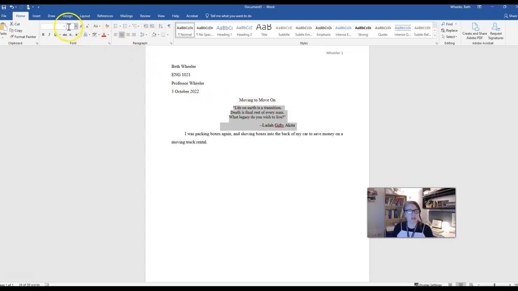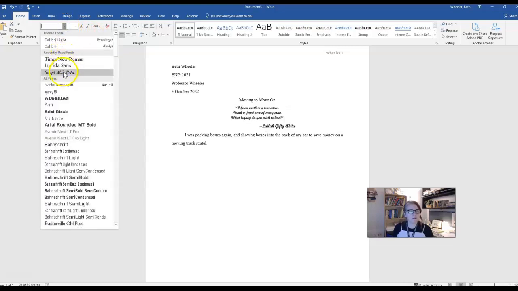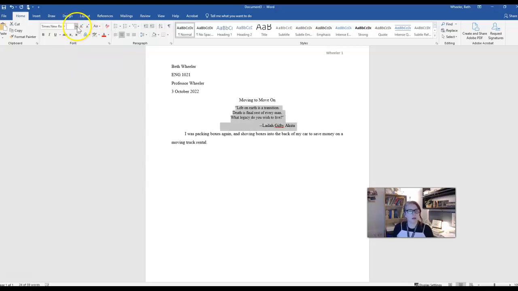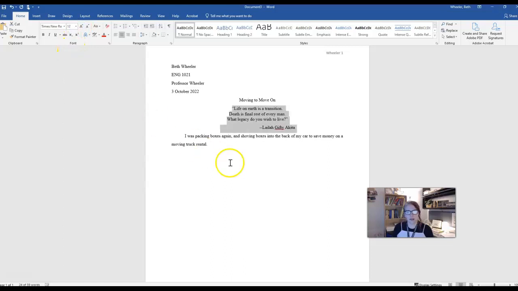First thing, I'm going to change it so it matches the font of the rest of my essay. And it's the same size, so that's a match now. I also want to italicize, so I'm going to click on the italic font icon up here, and then, because I'm putting it in italics, I'm going to delete the quotation marks, which we usually use when we quote from the web and we copy and paste it into our document, but in this case we're not going to. We're going to just use the italics.